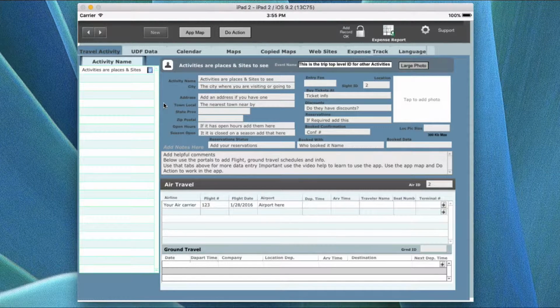This is the usage tour of the Travelog application. I'm going to walk through it and show you how it works. Now, please excuse the text and the visuals. This is being done on the desktop on my Mac, and it has a little bit of fuzziness to it because it's done with Xcode Simulator.